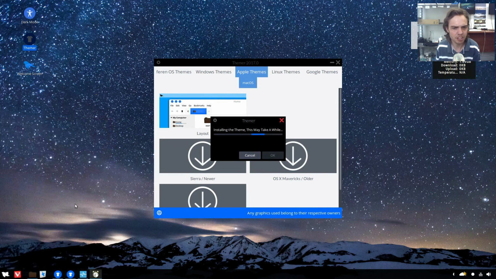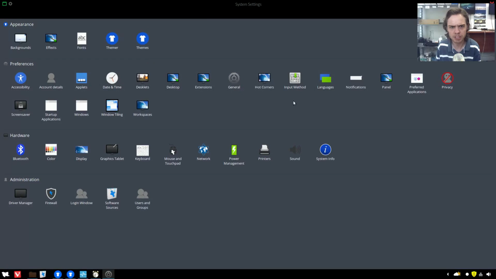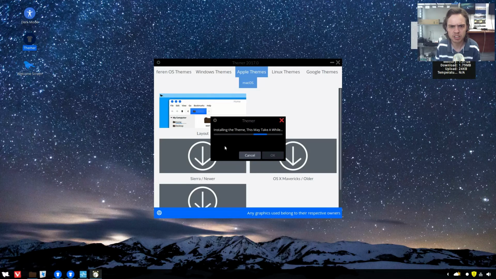And in the system settings, as we go back, here is your familiar Linux Mint system settings. So I won't really run through them. You can look at our system: it is Feren OS, Cinnamon 3.4.6, kernel 4.8. So it's the same as Linux Mint.